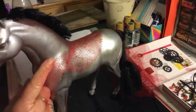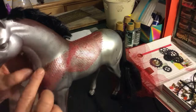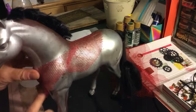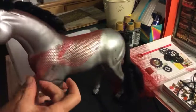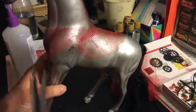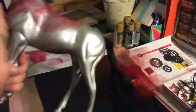And I didn't prepare this horse, I just wiped it. I don't usually sand them or anything like that. The glue sticks pretty well to it. This one does, it's just amazing. And now I don't have to use the glue gun and end up scorching every finger on my hand. Okay, so you can see I'm just cutting this. Probably the seamstress in me.